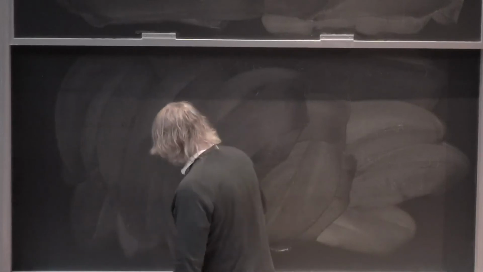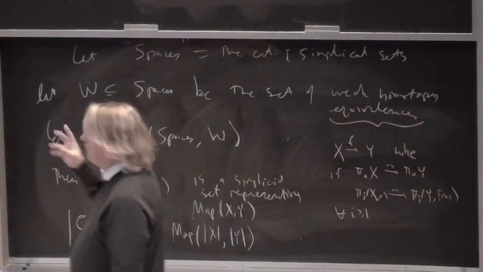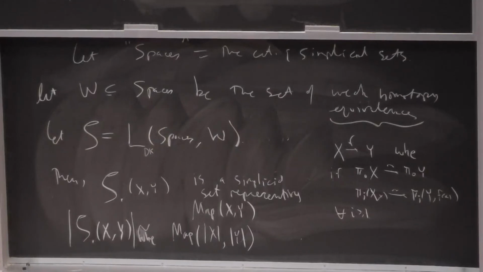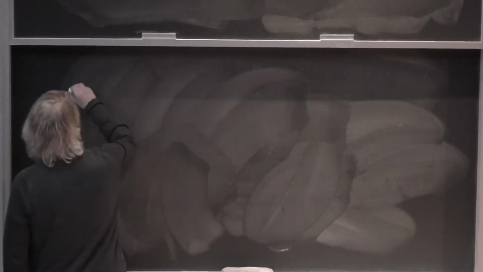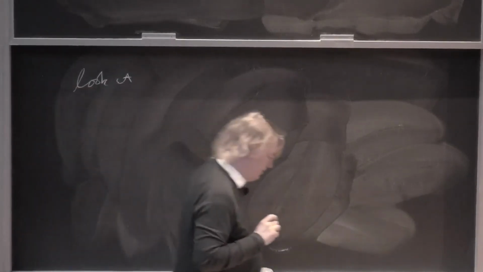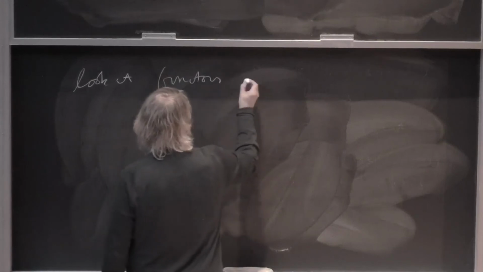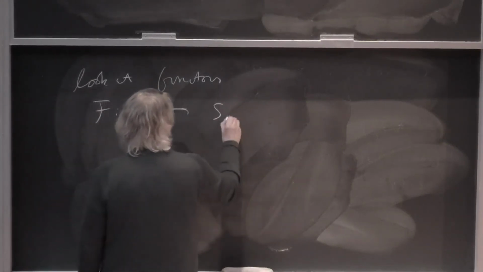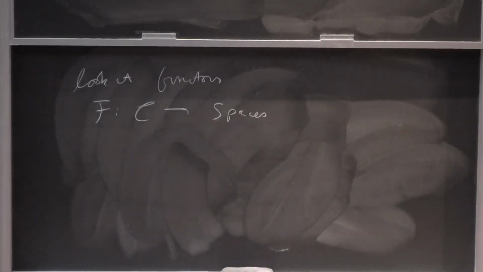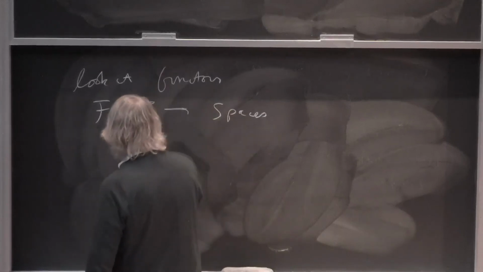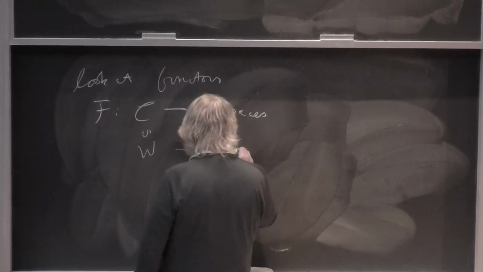Now the question is how we are going to probe this phenomenon. Remember what happened here, which is erased now: we took a fibered category, but that's only going to probe a one homotopical degree of this type of thing. So to probe this phenomenon a little more, let's look at fibrations. Let's look at functors from C into spaces, just the bare one category of spaces. Then let's require that W, which in our example is going to be all of C, should go to weak homotopy equivalences.